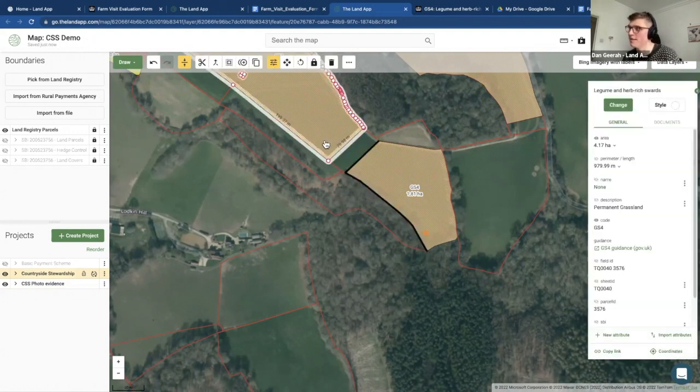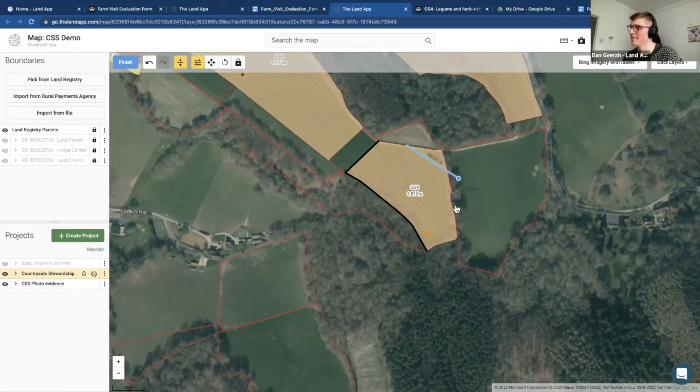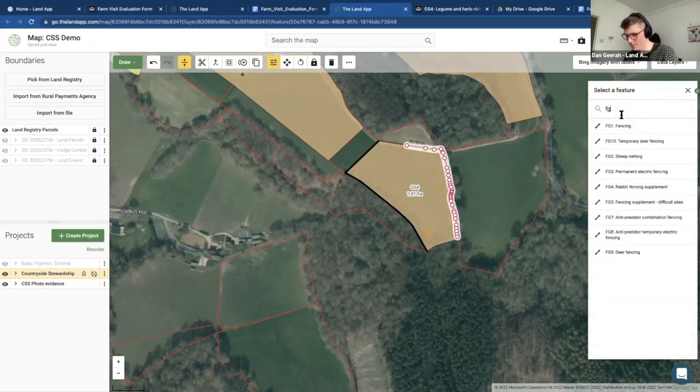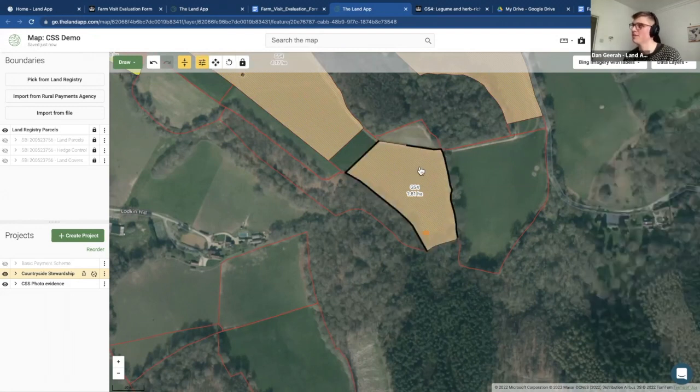If you've had this field parcel selected and then you draw your line, the land app thinks that the fence you're drawing at present is around this field here. So you can see that the field ID for this fence, if I give it a fence code, is 3576, and this one is 5559. So just really remember to click on the field parcel first.